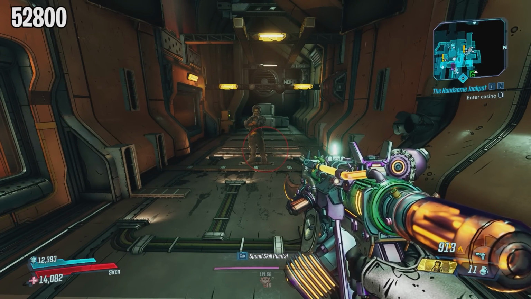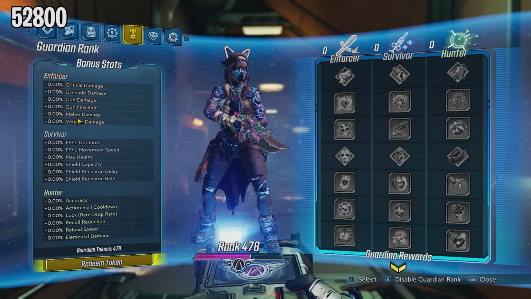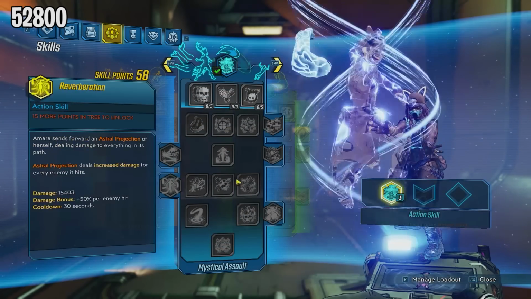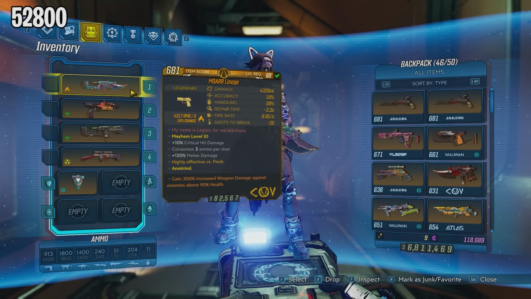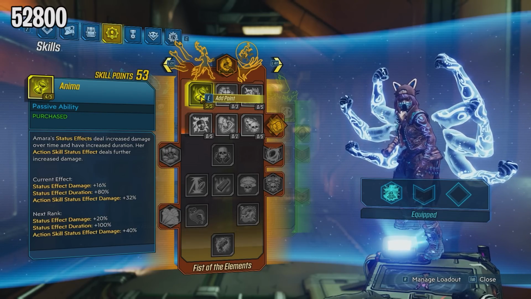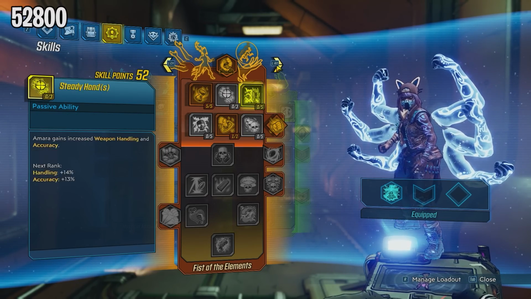Let's start off with melee damage. This can be increased with class mod increases, guardian rank increases, skills increases, and also by holding a weapon that will increase your melee damage. So for this video, I'll be using Illuminated Fist, which is going to increase my melee damage by 75%.